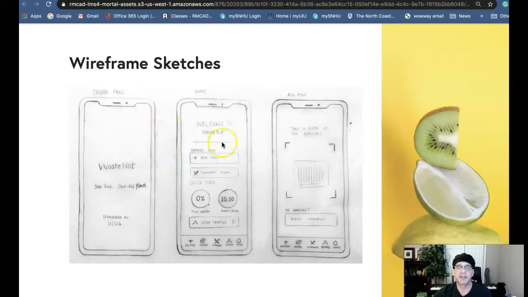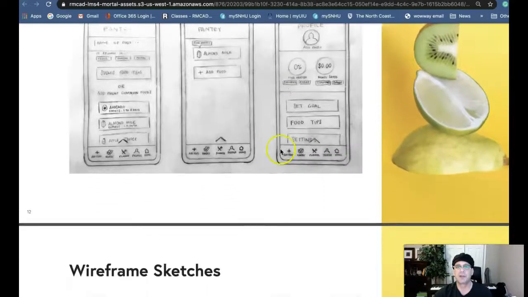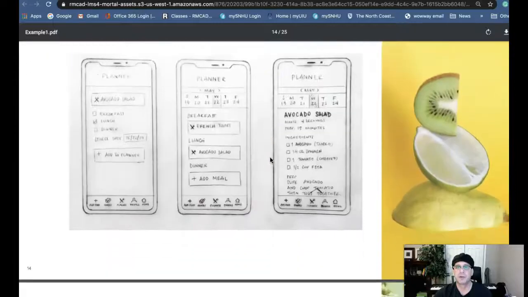Okay, the wireframe sketches are really important. We need to sketch each screen in the app. All screens. I recommend 10 to 12 screens. And the reason this is so important right now is you want to get these down because the wireframe sketches, you'll cut out the wireframe sketches and you'll start developing your user testing.